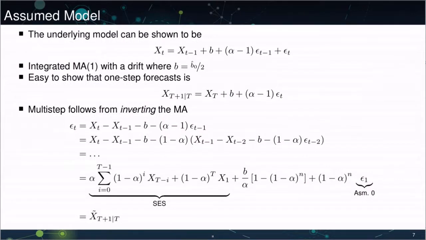To understand the model a little bit further, it can actually be shown that there is an assumed data generating process where this particular forecast, which is the theta method for two particular values of theta, that is, it uses the average of theta equals zero and two, can be shown to be an optimal forecast if the underlying model is an integrated moving average. So there's the integration term, there's the moving average term with a time trend.